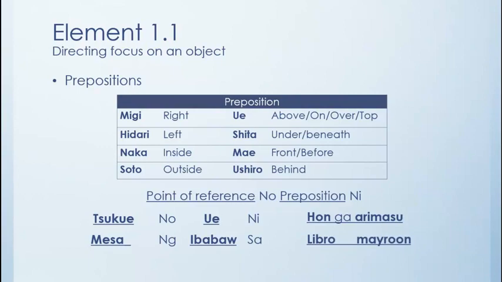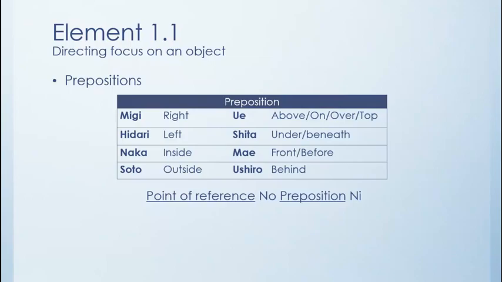Also, if you're going to notice, binabasa ang Japanese, or tinatranslate ang Japanese word per word, and then we're going to be starting from the back, or the last part. So, in this case, we'll read, mayroon libro sa ibabaw ng mesa. In Japanese, papunta naman sa kabila. Tsukue no ue ni hon ga arimasu. Okay. Now, your turn, right?